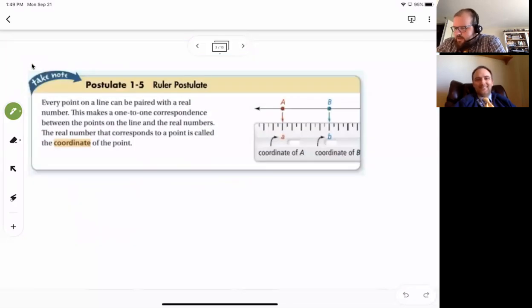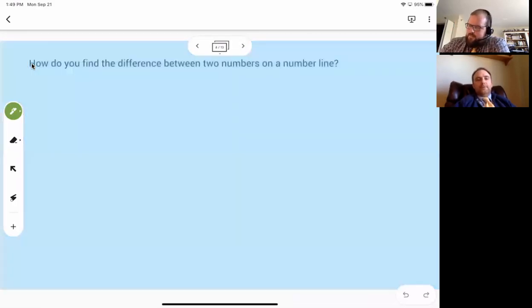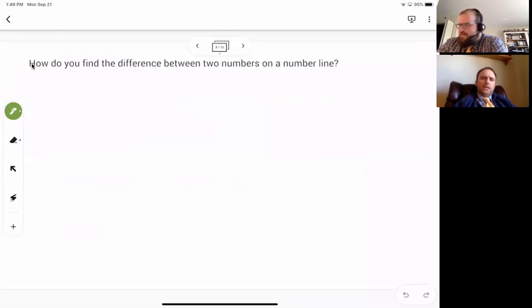All right. The ruler postulate is just basically saying that we can measure things. Yes, and it's just saying we can connect things to points on the number line. I like it. There's a lot of math beyond that we're not going to talk about right now. Yep, I'm okay with that.